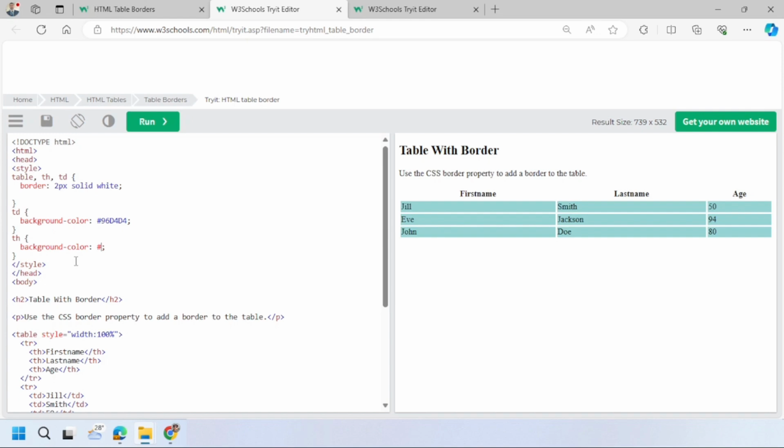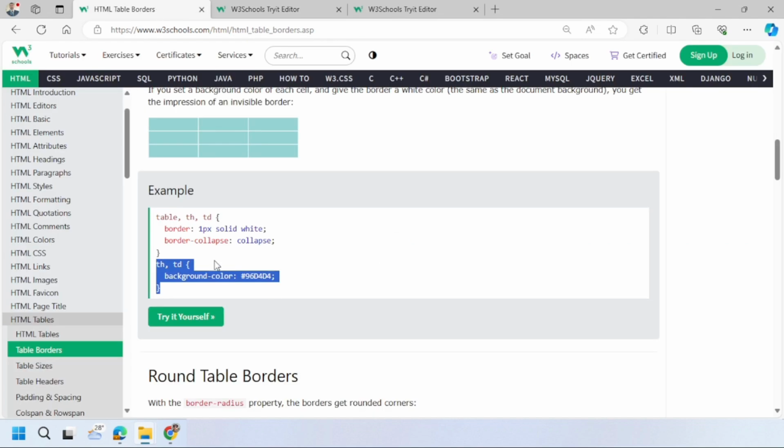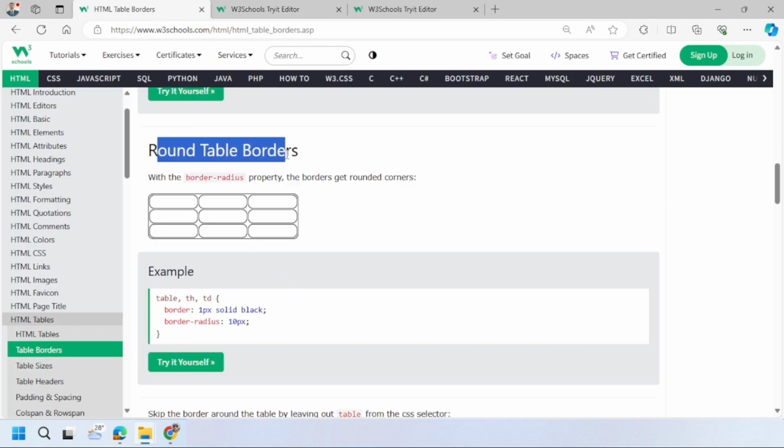For example, I can say FFF, and if I run this code, the table header should have the color FFF. If that's not working, it should be, for example, light gray. If I run it, now it's there. Sorry, the code was incorrect. Usually hashtag FFF should work fine. Anyway, so now see this, my header has a different background color and my content has a different foreground color. So this is basically what it says. You can use a rounded border as well.